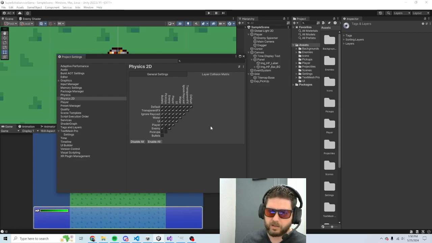Late game, when you start getting a lot of bad guys on the screen and a lot of experience gems, you probably don't want them to interact with each other, because they're gonna push each other, and the dead enemies would spawn experience that is gonna push it into you.